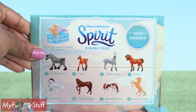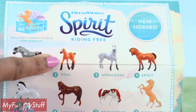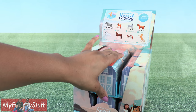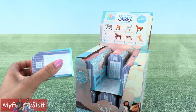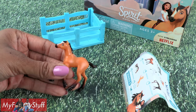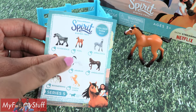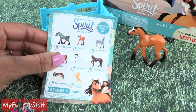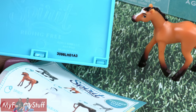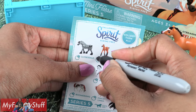To grow our herd, let's take a look at Series 5 Surprise Boxes. I don't know why I get so excited about Surprise Boxes, but this background is great. In Series 5 we have new horses. Is that what I think it is — Spirit as a foal? Let's just open them up and try to get the whole collection. Our very first one is the Spirit foal. It doesn't say Spirit foal on the collector's guide, it just says foal, but that's what I'm calling him. On the bottom of each stall there is a number specific to each horse — the foal is number 3.